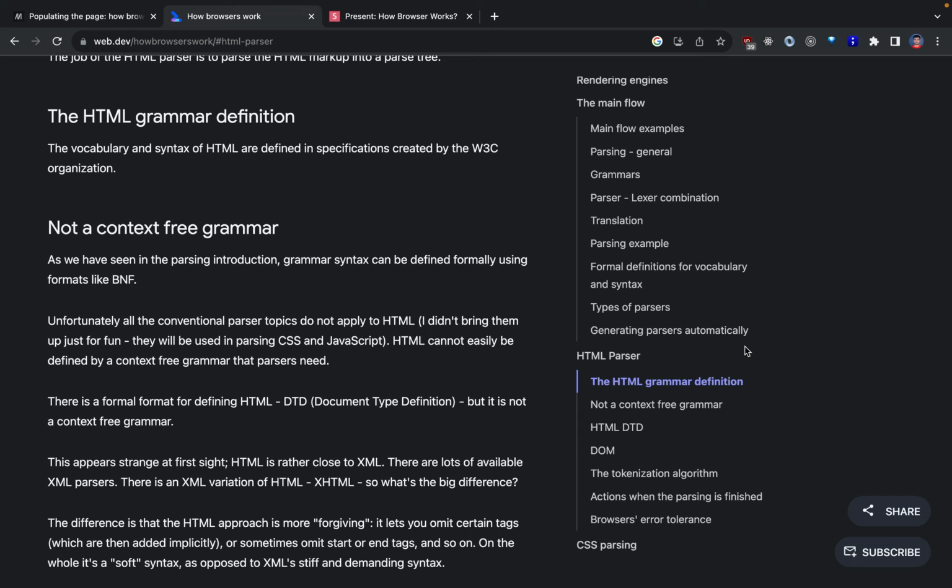I'll give you a brief overview of parsing here. In general, I'm explaining what parsing is. The parser will get the HTML and convert it into tokens. It is a process where the code is converted to tokens, or a language, which is then used by the parser to validate the syntax rules for the code.